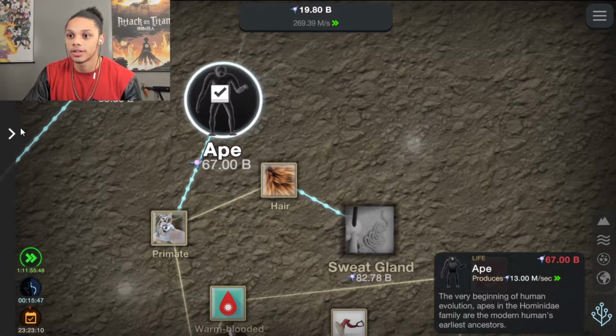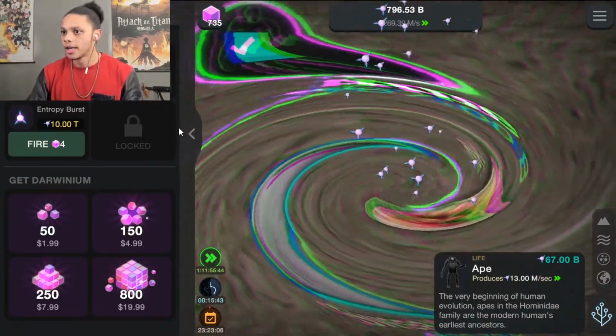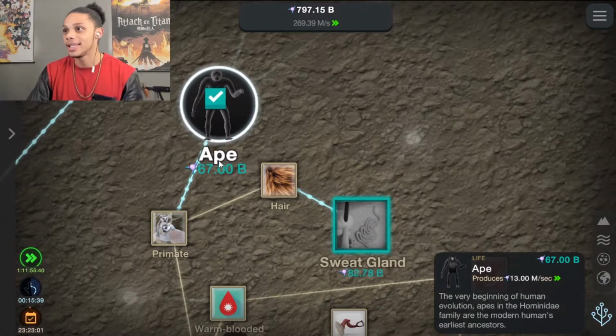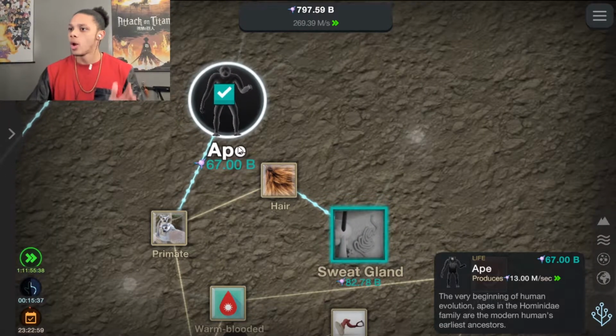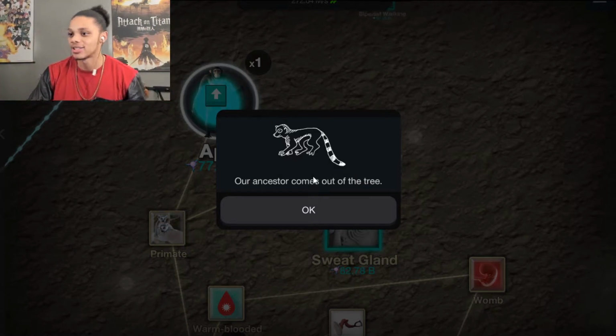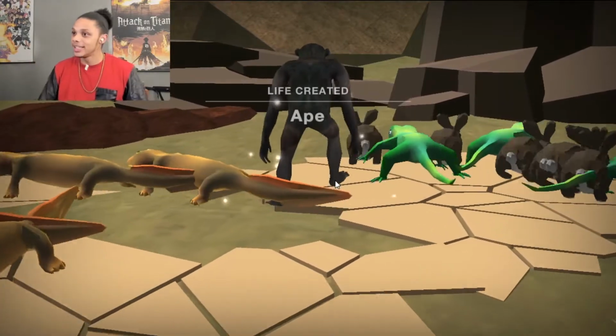So if I go over here to my flux and engage that one time, get found. $700 billion. Oh! Spend 67 of that bad boy right there. Get fire on him right now. Our ancestor comes out of the tree. Ooh, did I get a thingy? Yeah, I did.